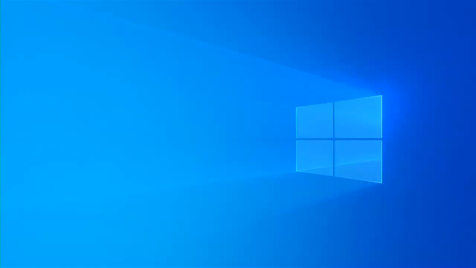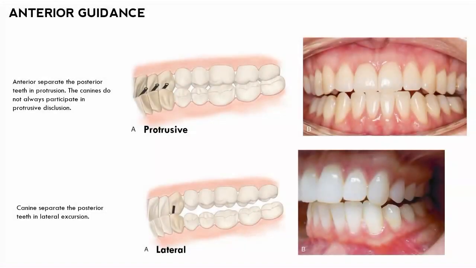All right, so let's finish this part out. We'll distinguish between protrusive and lateral now. In our protrusive movements, we'll find that the incisors tend to separate the teeth, okay? Here's a problem with a lot of your textbooks. They almost always have these lines or marks representing the canines also being protective in protrusive.